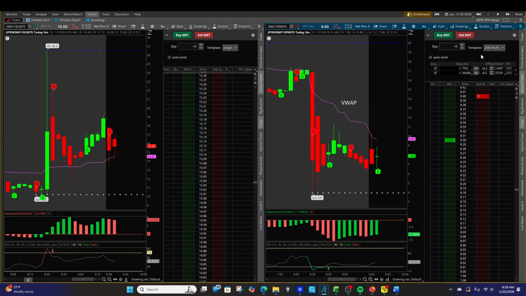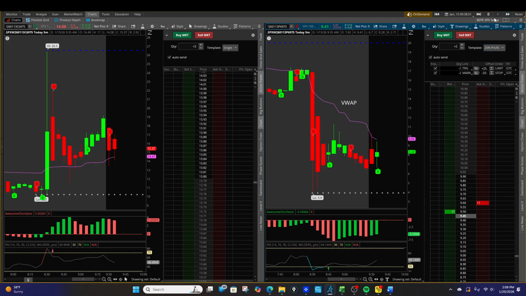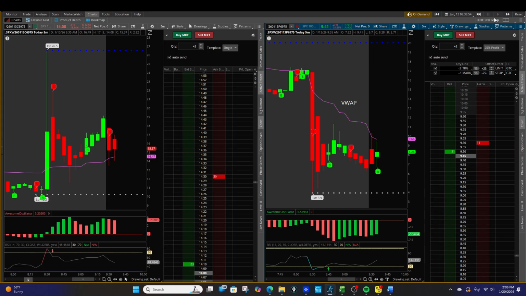My template that I have for this, I'm using one that is based off of the TRG. So what it is, it will sell it at 25% above, which is generally around $1,000. And then my stop is 25% below. So now I'm ready to buy. Let me go ahead and start this one. Okay, I buy 5 contracts with a market order.